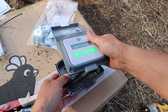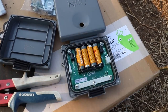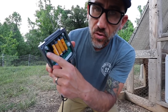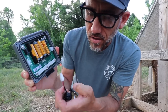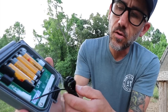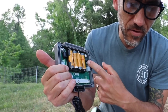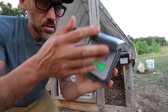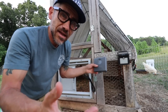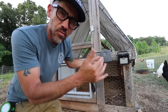This door is not solar powered and doesn't need a big battery — all it takes is four AA batteries and they should last about six months. They make it really easy: one plug-in is labeled coop light and another says coop door, so there's no question. You run the light wire underneath so it stays out of the elements, then plug the door on the other side and close it up. The sensor needs to be exposed to daylight so it can't be inside the coop — I'm going to mount the control panel on the outside so the sun can hit it and it can sense when it's light and dark.